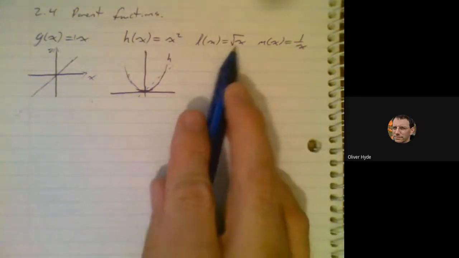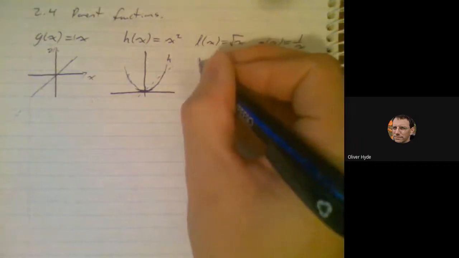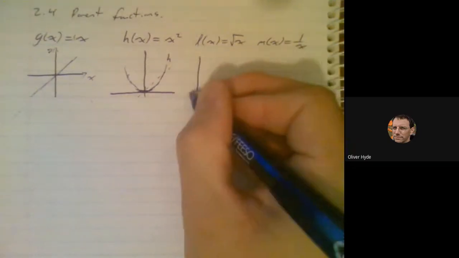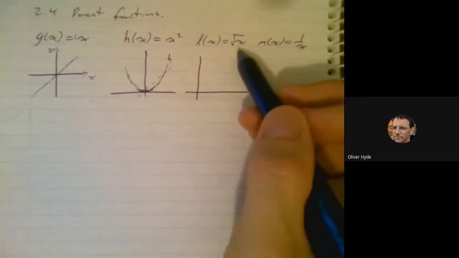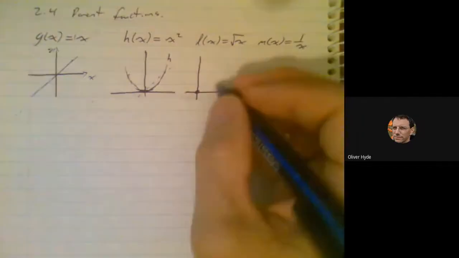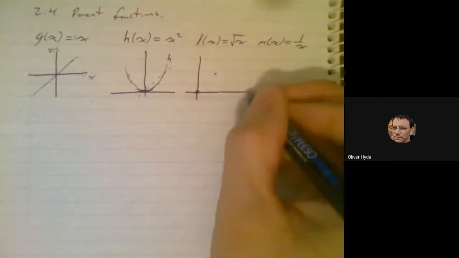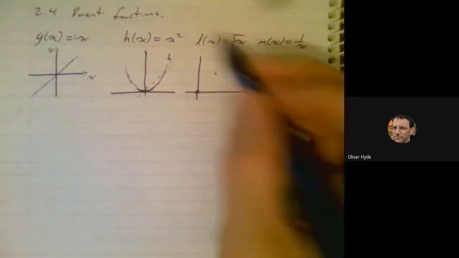I sometimes see students say, I can't remember which one is which, and that's a nonsense argument because you shouldn't have to remember. No one's asked you to remember. But let's talk about the fact that you are allowed to take the square root of 0, and the square root of 0 is 0, and the square root of 1 is 1, and the square root of 4 is 2. So there's not a case of, oh, I couldn't remember if it's this one or that one.